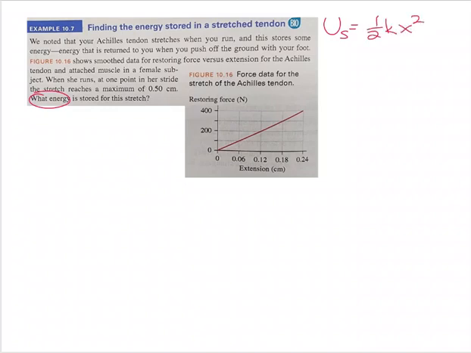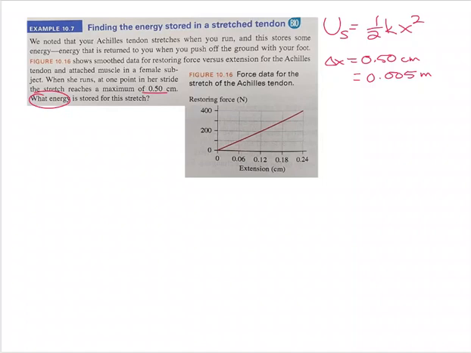So this is the formula that we're going to be using. Now, we already know that they told us the delta x maximum here was 0.50, so we're going to write that down. Delta x is 0.50 centimeters. And we'll convert that to meters. Actually, I can just do that now. So 0.50 centimeters would be how many meters? 0.0050. Yeah, we have to move the decimal 2 spots. 0.005 meters. Okay. So that's our delta x in meters.